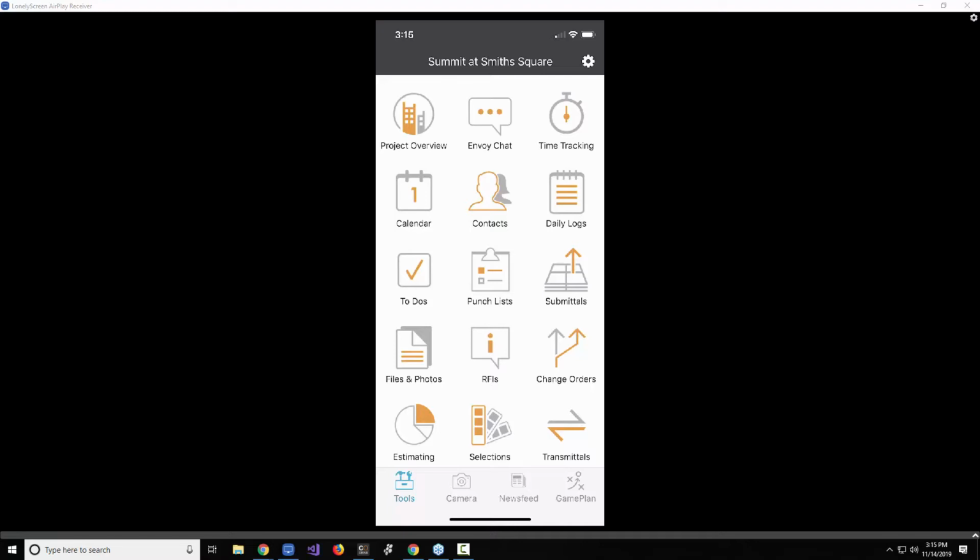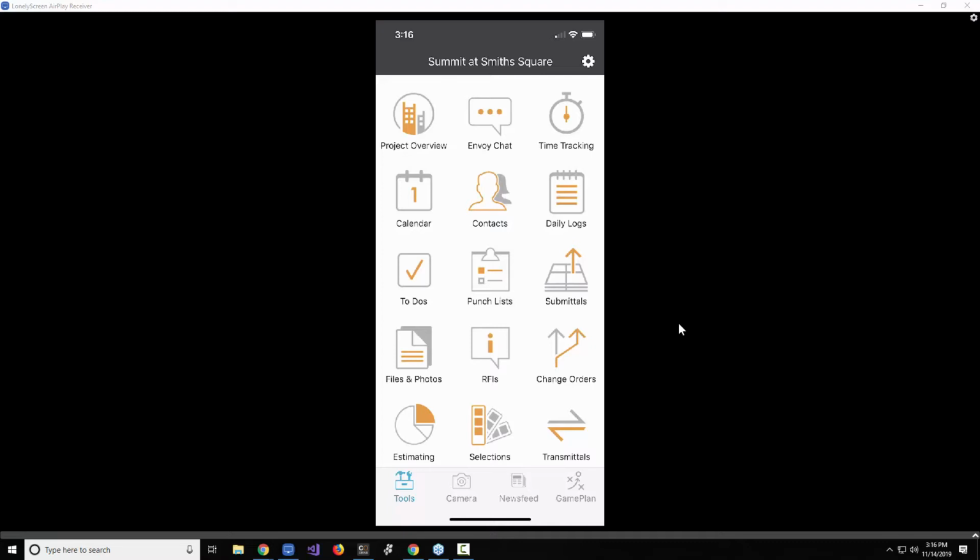Definitely so. Now, if you look at the different options that I have available on my app here, in addition to Envoy Chat, another new thing that you might notice there is time tracking. That's also been something that has been hugely popular with Construction Online 2020. If you've been using the app for a while, there have been some options to log those times or to do some of those clock ins, clock outs on Construction Online mobile, but that's recently gotten a really big upgrade. Of course, some of that has come with Construction Online 2020 and some of the brand new administrative views and things that you can really do with that data.